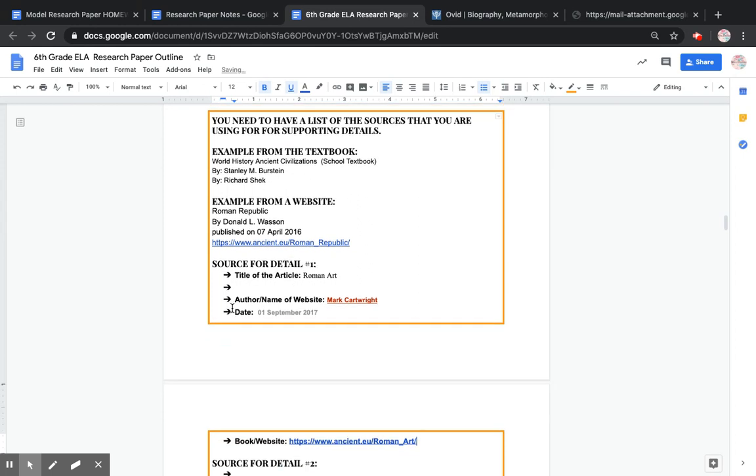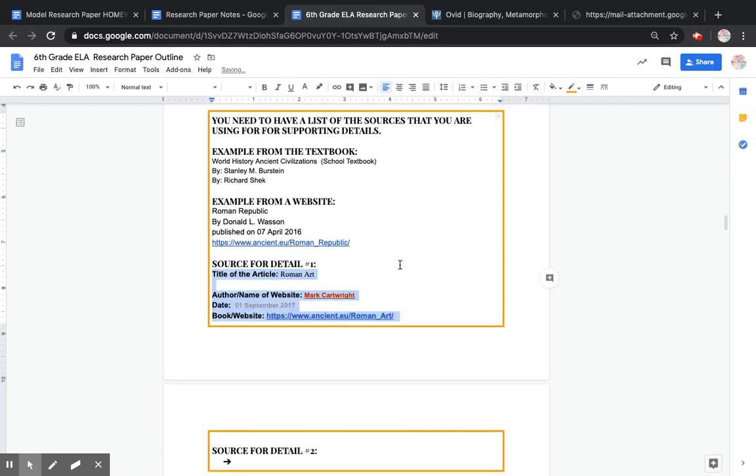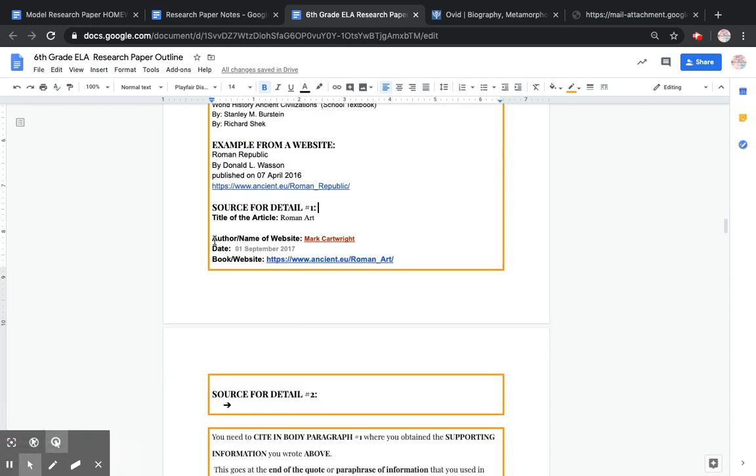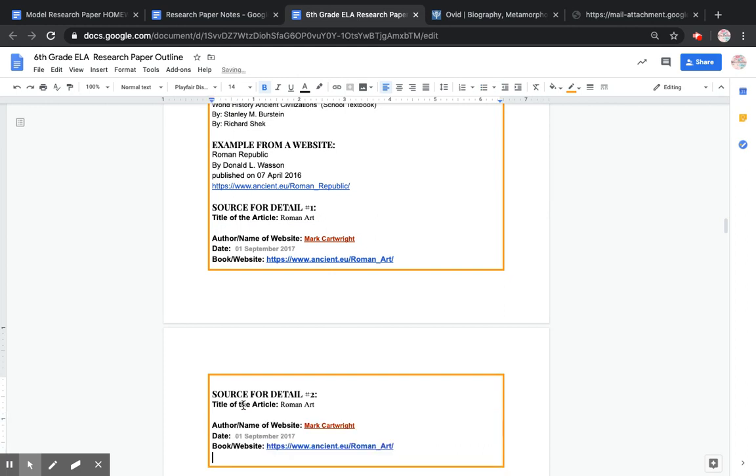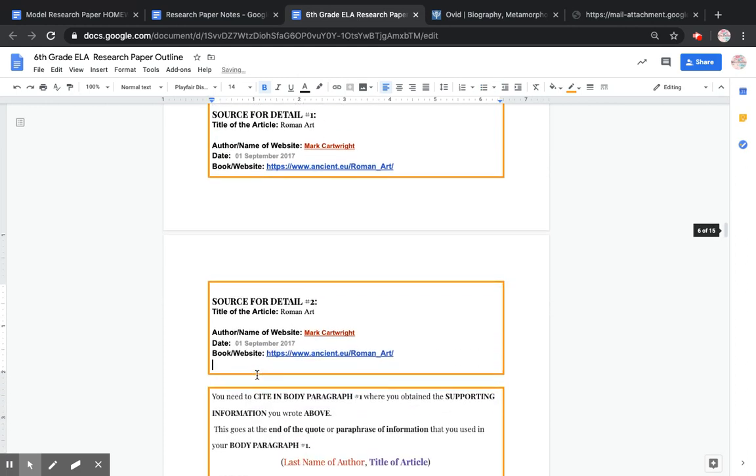So I have this, and I can format this to where it doesn't have those bullet points anymore. That way it just looks like the example up here. Okay, and now since both of these came from the same one, I can just copy this, and I'm going to delete that so it doesn't do the bullets. All right, so now I have my sources.